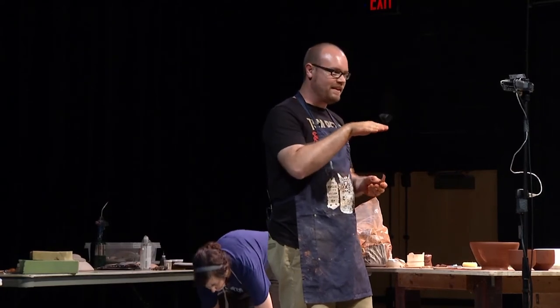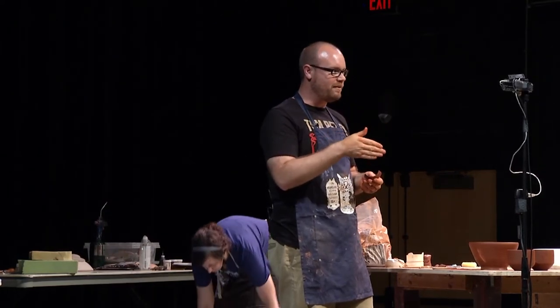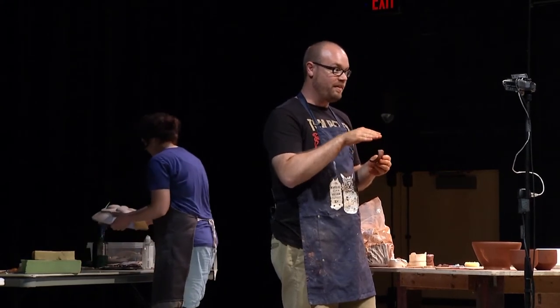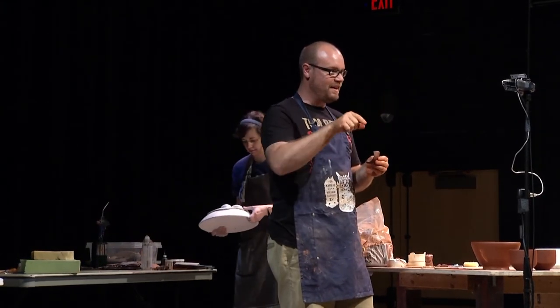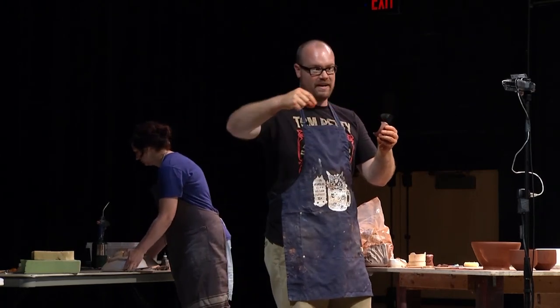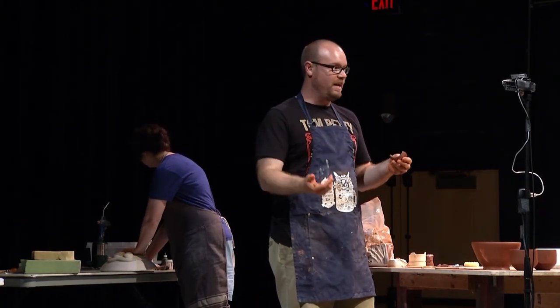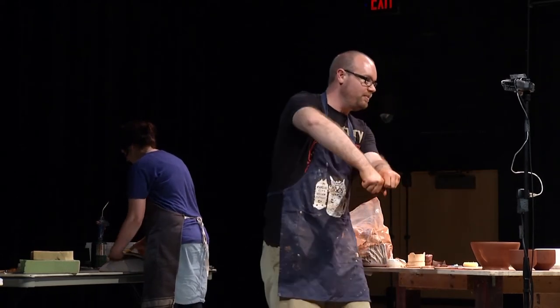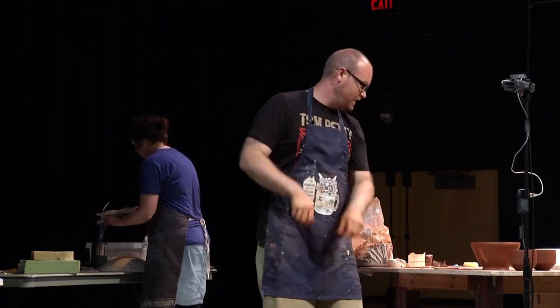On the initial coil that I rolled, it's just a matter of making that a little bit thinner. I found when I made that initial coil too thin, it set it up to be a really long, very thin, completely stupid handle, like out here. So you need two hands to drink out of it.